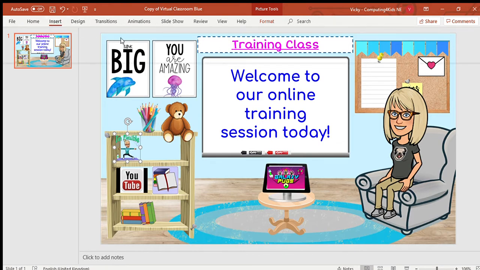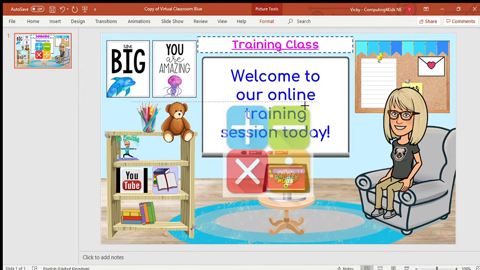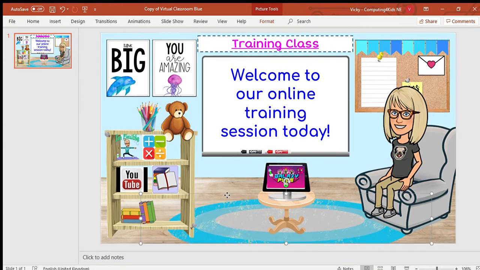What you can do is just insert. For example, if I insert a picture of something I might want to put on, I just navigate to my folder, where I've saved them all. So for example, I could put some maths work into here and just add that in. You could do this on Google Docs, but I'm just doing it on PowerPoint because I know the teachers I'm probably going to talk to are more familiar with this, so it'll be easier for them to do.